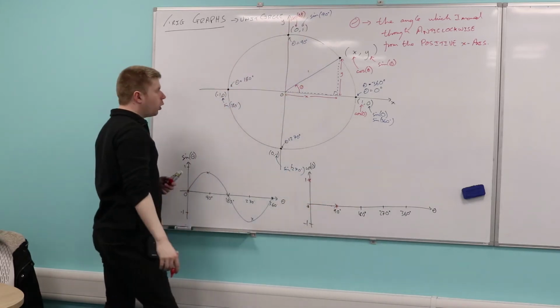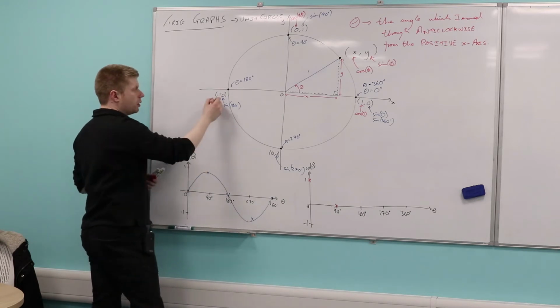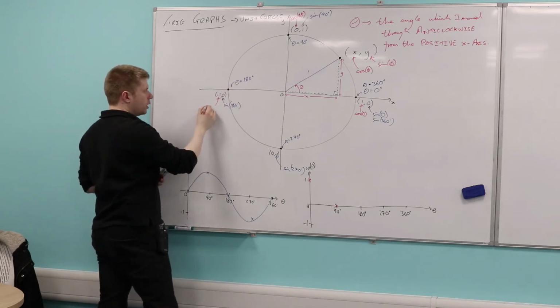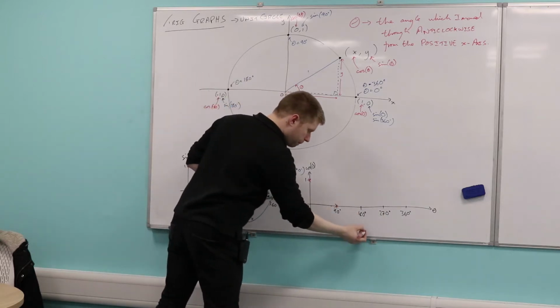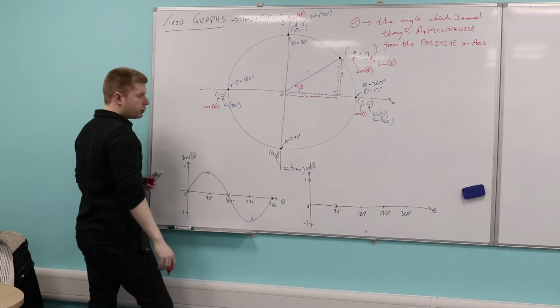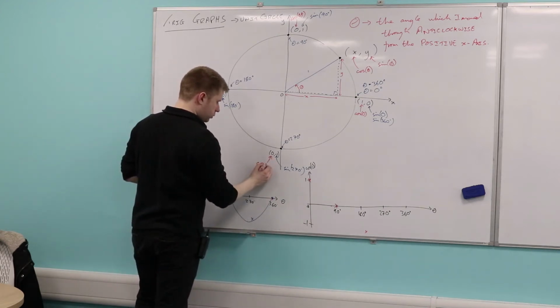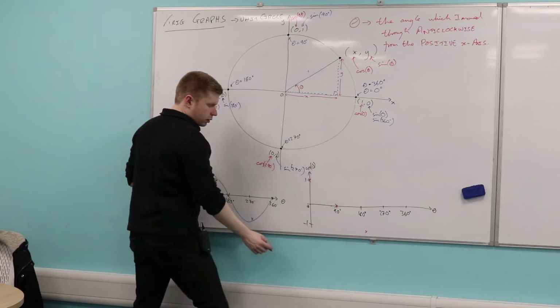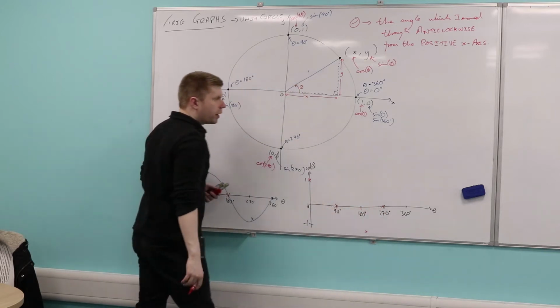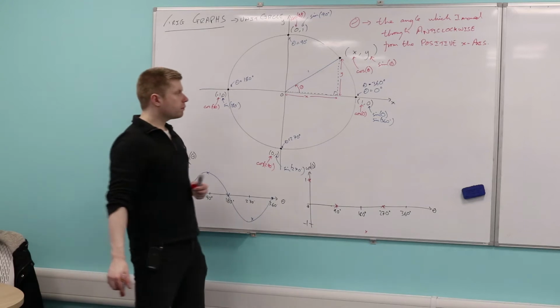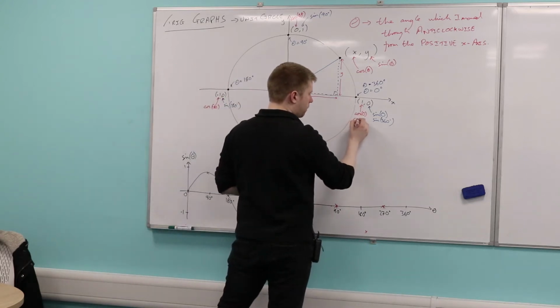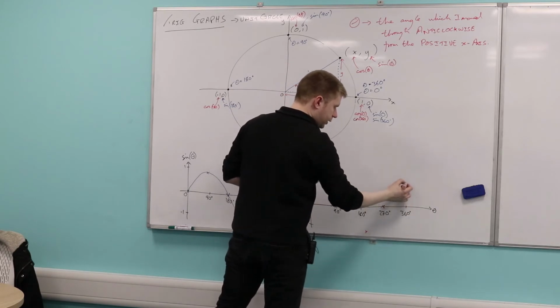Okay. What would the cos of 180 degrees be? Good, because this is 180 degrees. So the cos of 180 degrees is going to be equal to -1. Okay, what about the cos of 270? 0, good. 0 again. And what about the cos of 360? Back to 1 again. Okay, so back at 1 for 360.